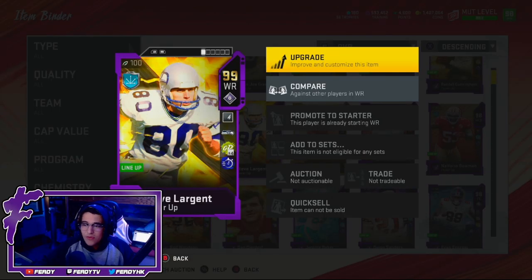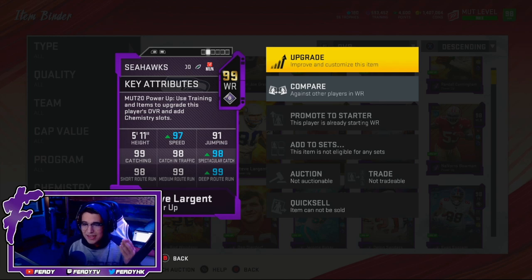All right, so here is Gold 99 Steve Largent. This card is a limited time card, so most likely if you want to just try him out, you're going to have to use a power pass on him. If you do, you can probably power this card up for around 100k, and you get a receiver with 97 speed, 91 jumping, 99 catching, 99 catching traffic, 98 spec catch, 98 short route running, 99 medium, with 99 deep.